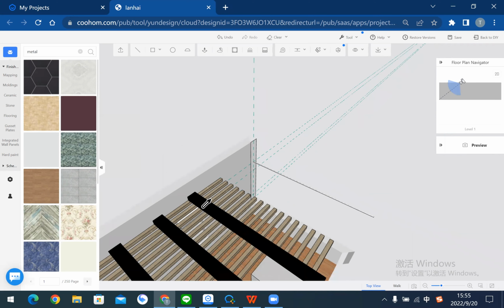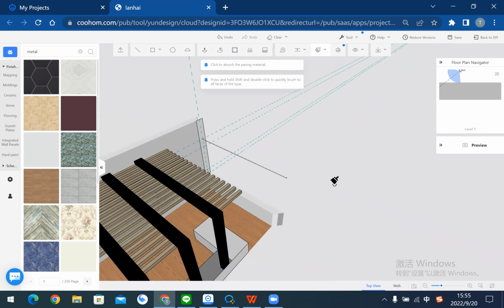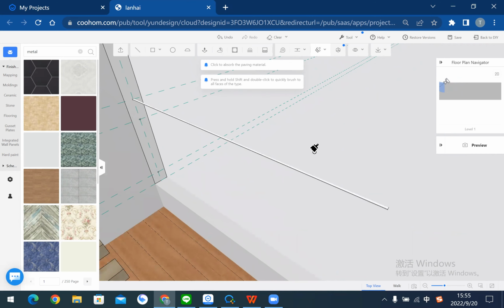Maybe actually I can just use this. The material is the same. Wait a second. Let the computer generate the paving scheme.